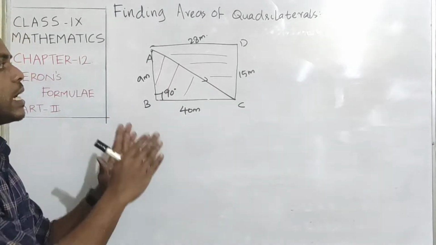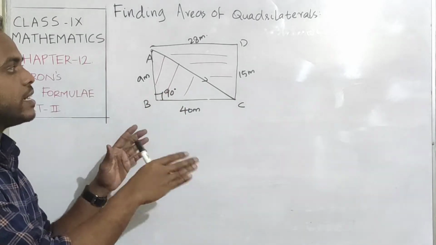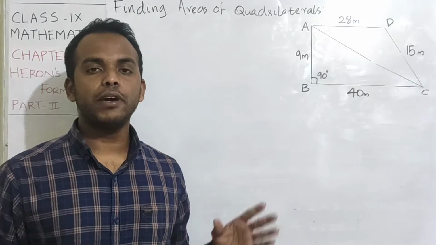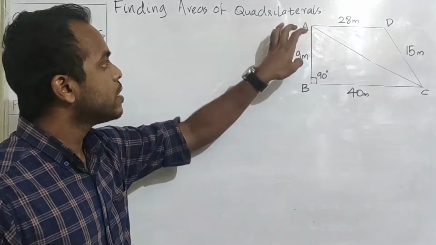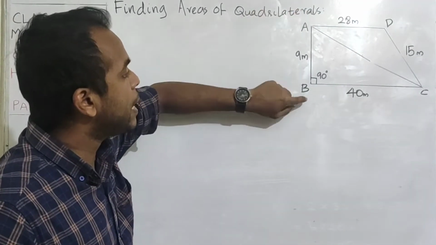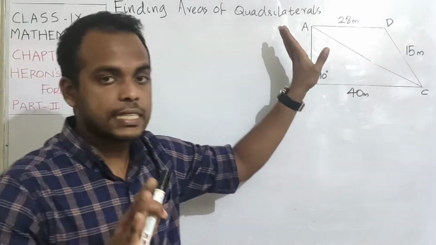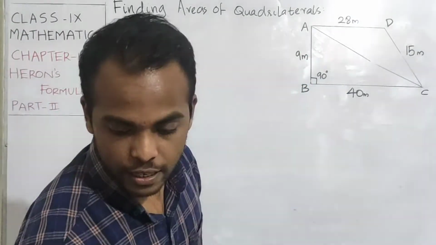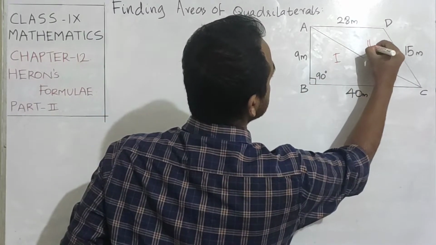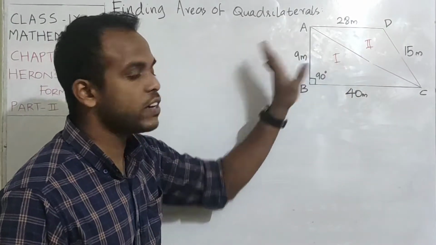Now I am going to draw a figure explaining all the sides. I think this will give you a better idea of this scenario. This was the beginning point of both the groups. They traveled to AB, then BC, then back to CA, the initial position. The second group, so let's name this one as the first group, then this one as the second group. Now we need to find the area covered by the first group.